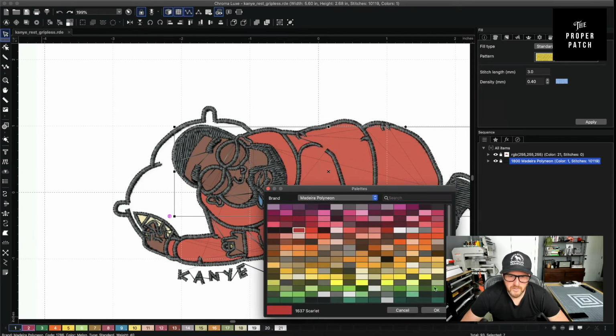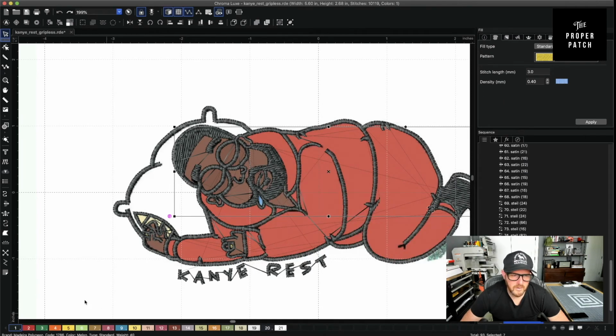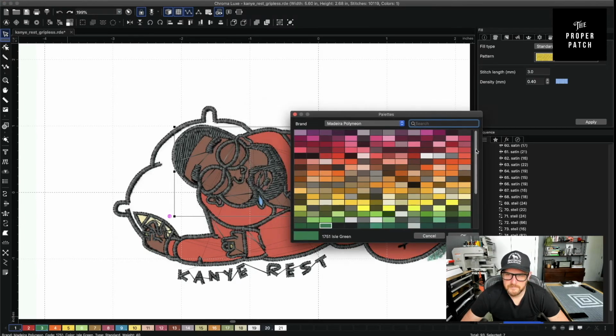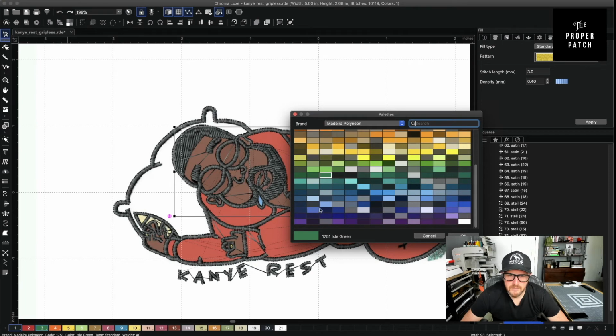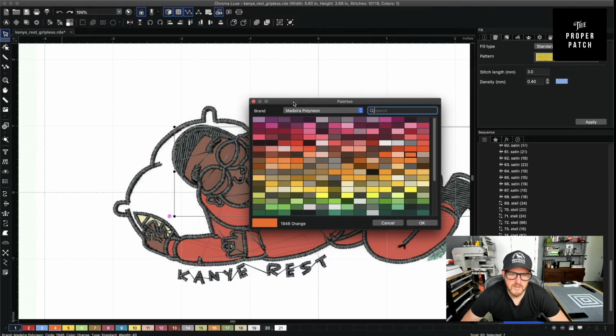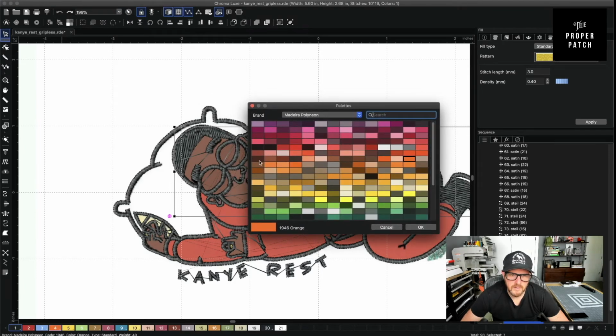That's pretty close. So that will be the color of his jumpsuit. For the blue of his drool, something like that. And then brown for his skin. It's pretty close.